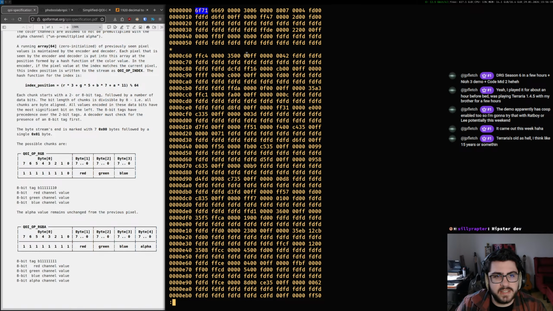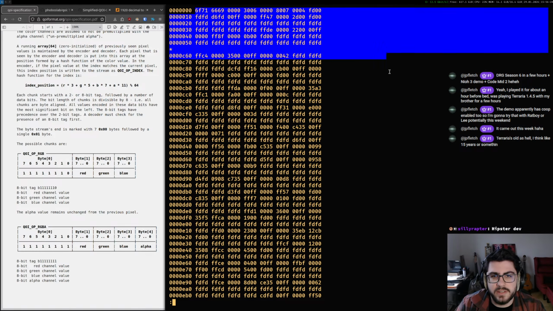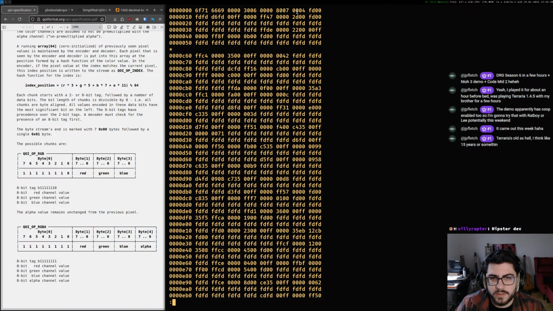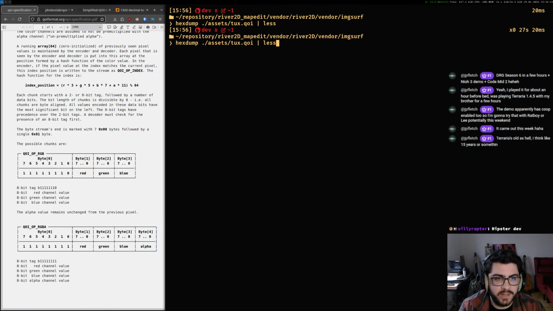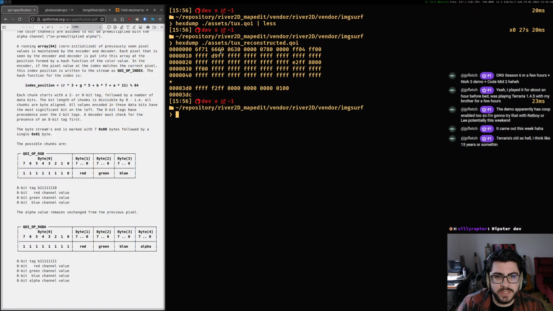Here, so 6F71, 6669, 0000 3006. This is just wrong. This is exactly what I was expecting, right? So this is 780, but the byte orders are swapped. That's why 6F71, and we're getting 6F71, 6669, that's correct. What?